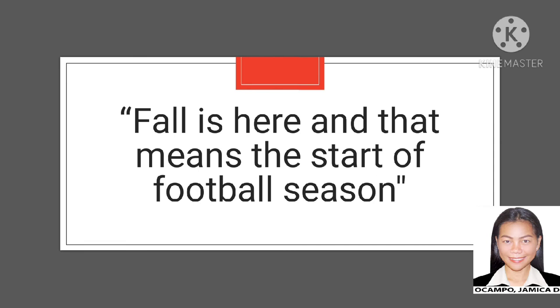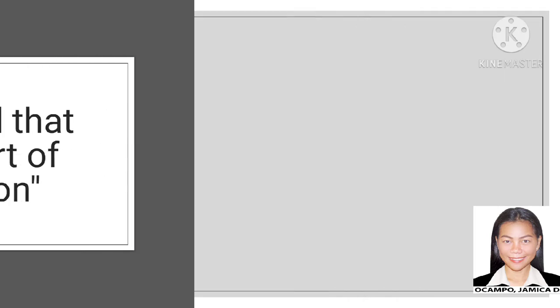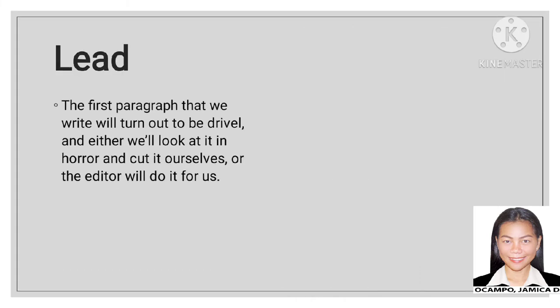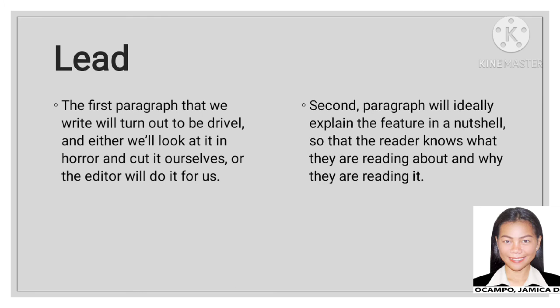Fall is here, and that means the start of football season. The first paragraph that we write will turn out to be drivel, and either we'll look at it in horror and cut it ourselves, or the editor will do it for us. Your first, or in most cases second, paragraph will ideally explain the feature in a nutshell so that the reader knows what they are reading about and why they are reading it.